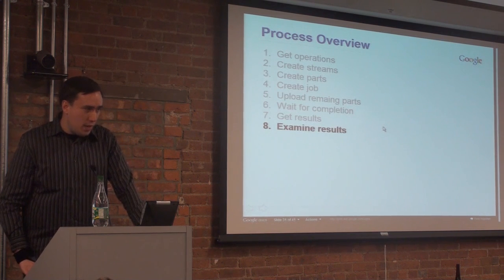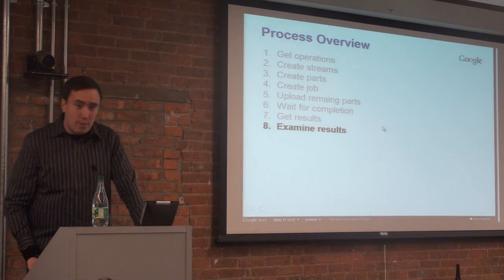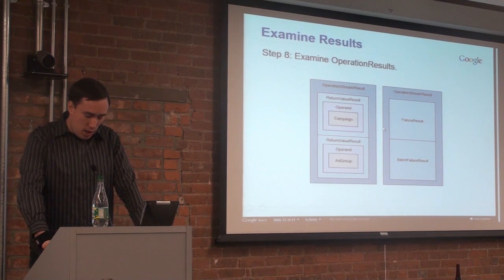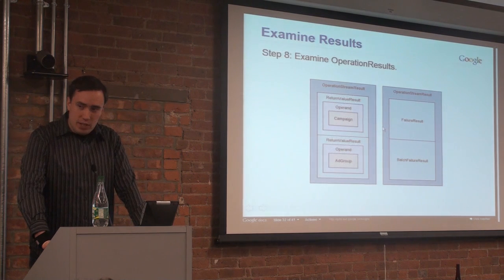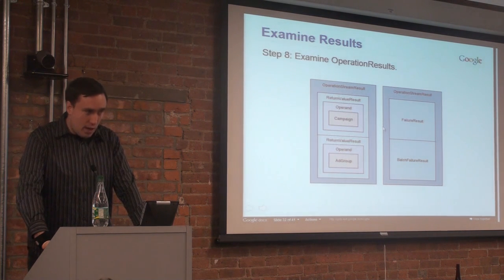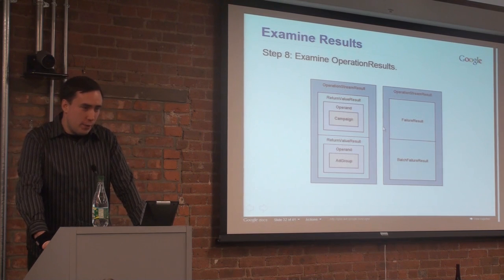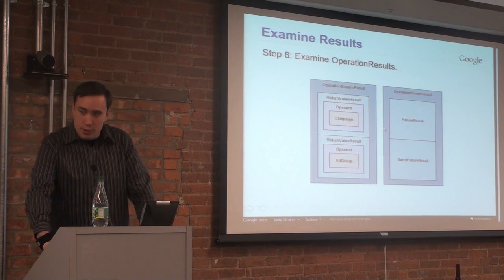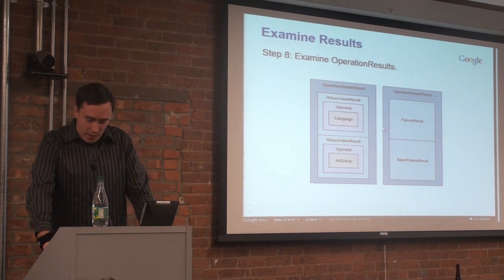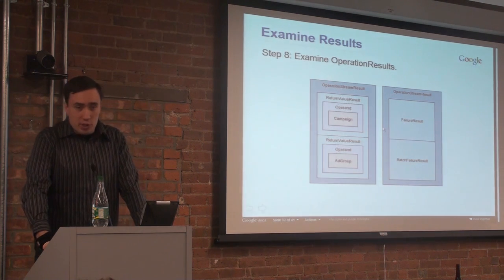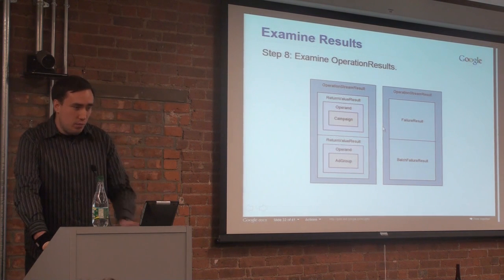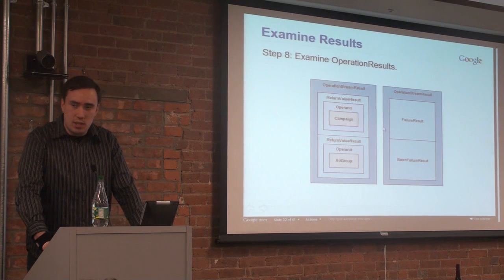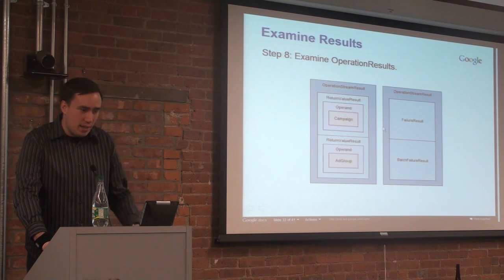And so the last part here, now that you've got all your results, is to examine them and figure out what happened. An operation stream result, the correlated object to an operation stream, contains these operation result objects, and there are different types of operation results. The one you'll probably see most often and hope for is a return value result. This means that the operation completed successfully and it returned something. So normally if you do an add operation, what is returned is the entity with an ID, as it now exists. So you get back whatever you were adding.